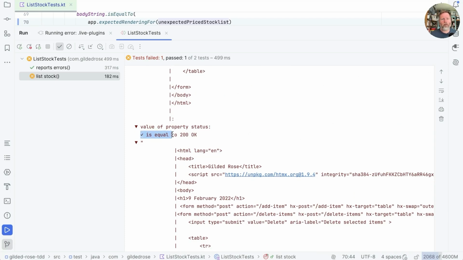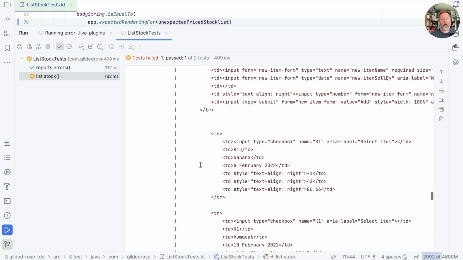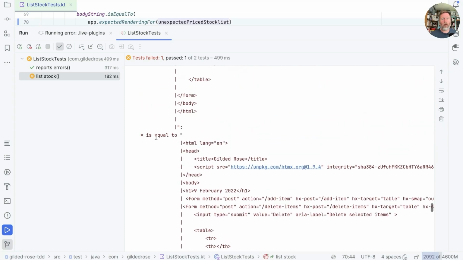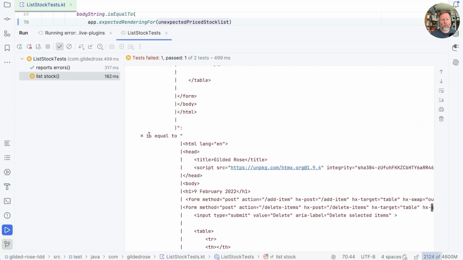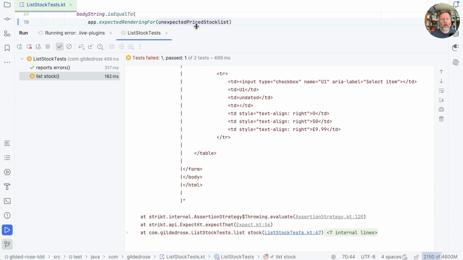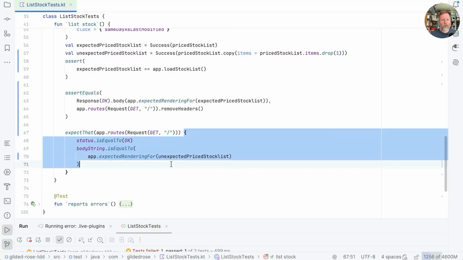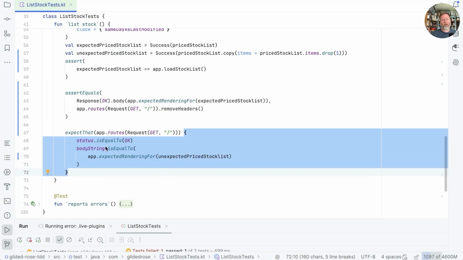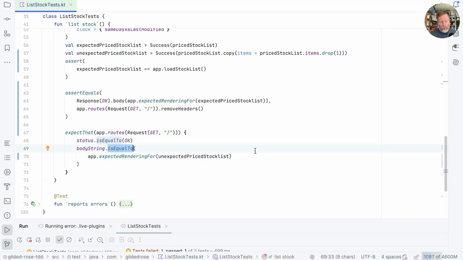So it shows you that the value of the property status was equal to 200 OK. And then down here, that thing, which is the body, was not equal to that thing. So it's able to make a description of this entire block here and tell us which bits passed and which bits failed. That's very nice, and it's the reason that we like Strikt.